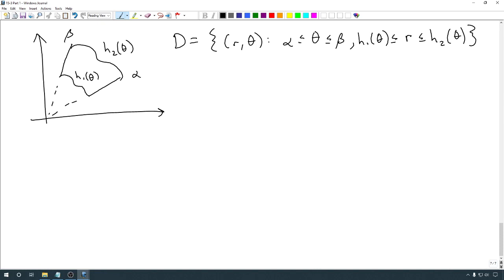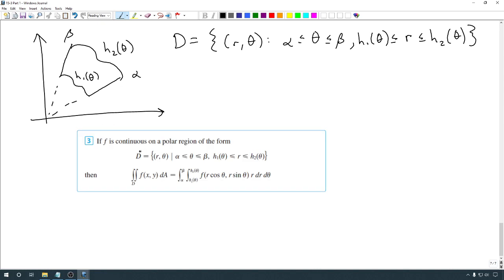We actually end up getting a very similar formula. And I'm not even going to derive it for us. The book doesn't even bother to do that. We just get a very nice formula. So when our D is set up the same way that I had up here, then our formula for the double integral is just going to look like we had on the previous page, where we go from alpha to beta for d theta. For dr, we actually changed to having the two functions, h1 of theta to h2 of theta. And then we have the same integrand, f of r cosine theta, r sine theta, and then the extra r. So very, very similar kind of thing.